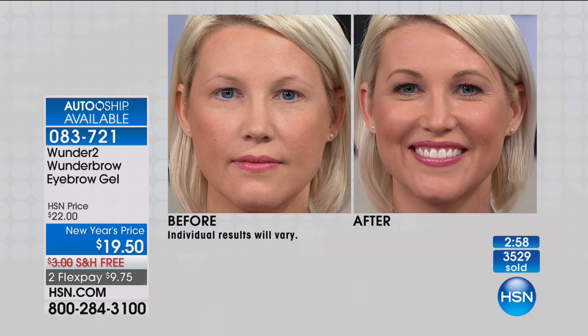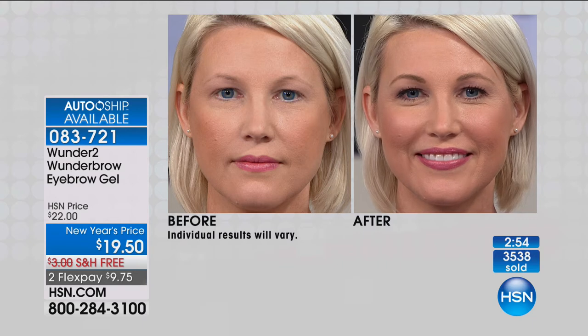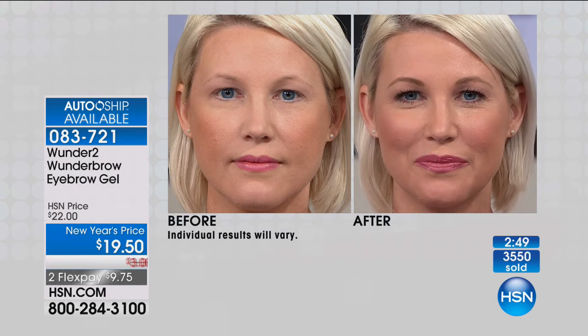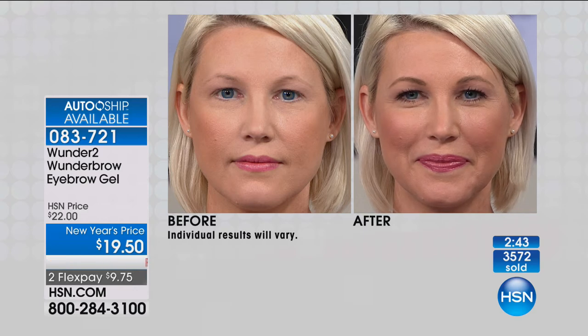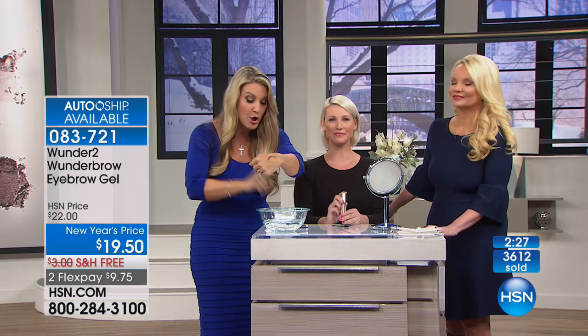They're not going anywhere. And keep in mind, it's not like a painted on look, because you're actually putting the color and you're putting the fiber. So it's like little hair extensions for your eyebrows, right? Absolutely. And you can see that dimension. Yes. I mean, I know you guys are not here in the studio, but Connie and I are standing here, and from the side you can see that hair build up. And I know for many of you out there, if you've over tweezed or over plucked over the years, you're saying, well, I want the hair, I want the volume. You get that in the Wonder Brow. And remember, that brow is going nowhere.